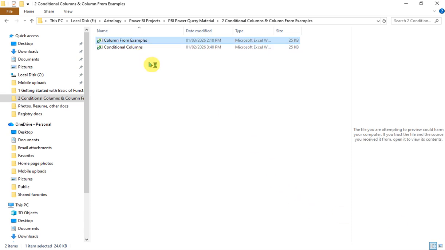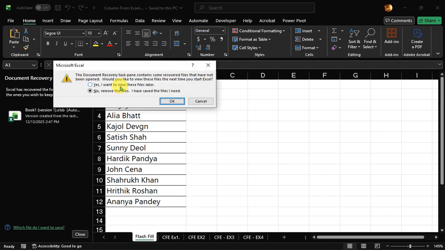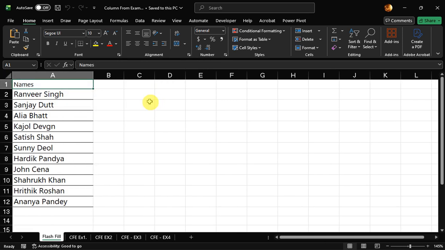Column from example, and again this is going to be a very short data so that my main motive is to understand the concept, and once you understand you can use these techniques on bigger data as well. So I hope you can see my Excel spreadsheet.